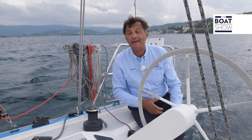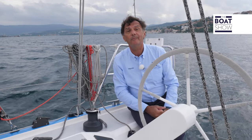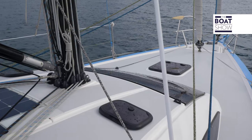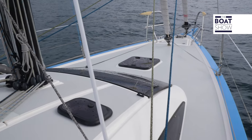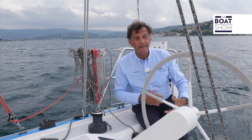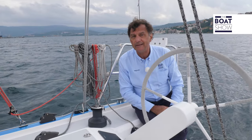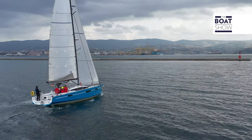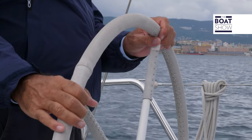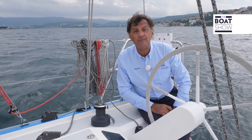RM Yachts is actually a sailing and construction philosophy. The hulls are built in plywood covered with fiberglass, the decks are in sandwich. This is a rather large boat, very large and very powerful. The French like to sail long distances — above all, they like to cross the Atlantic and go to the Caribbean. These boats are the offspring of that tradition, what the English call passagemaker.